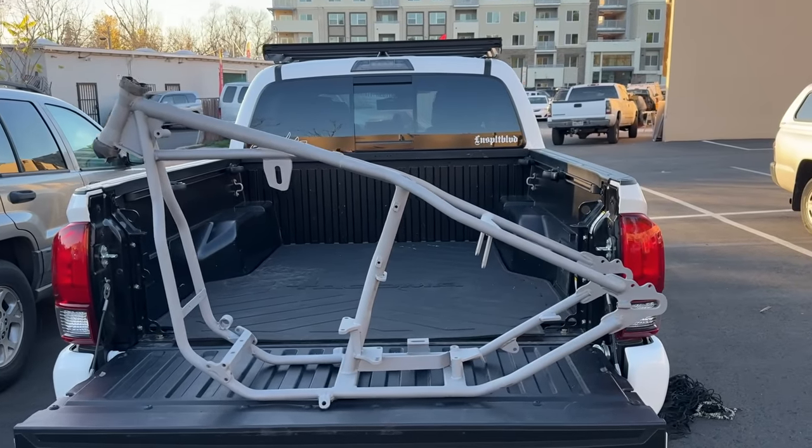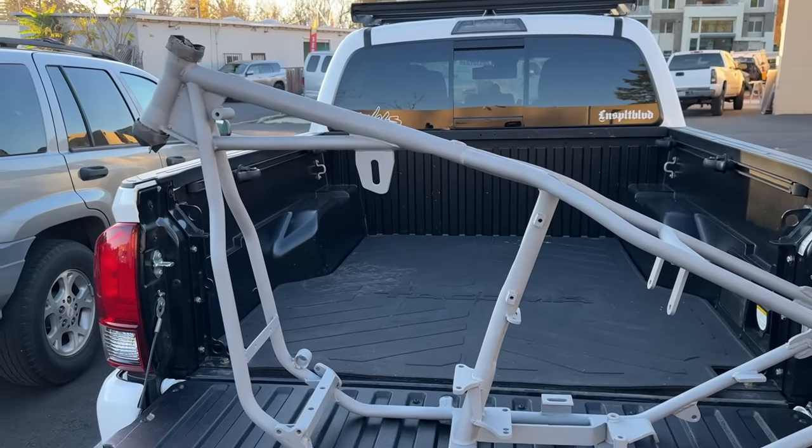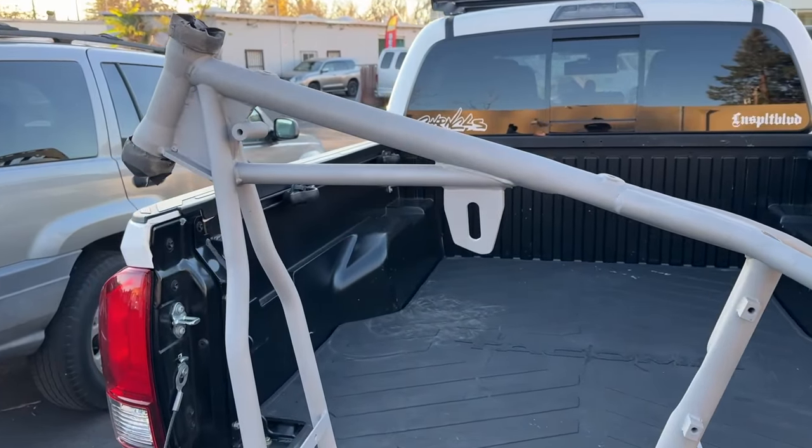All right, just got the frame sandblasted. Next, I gotta drop it off to powder coat.